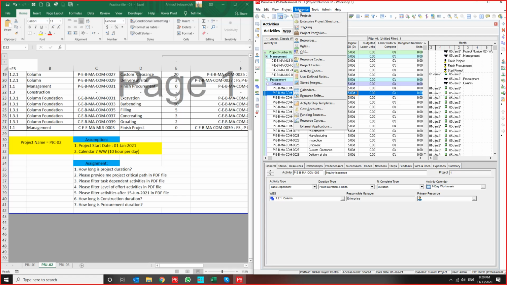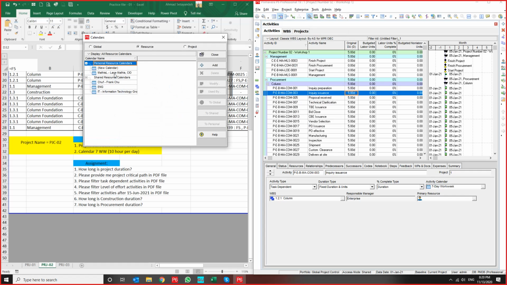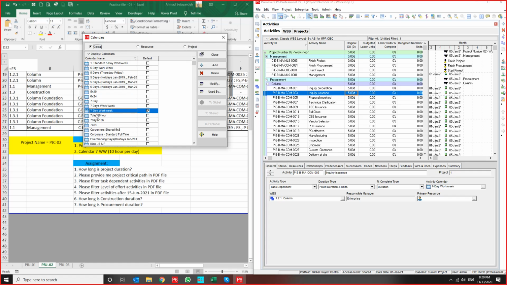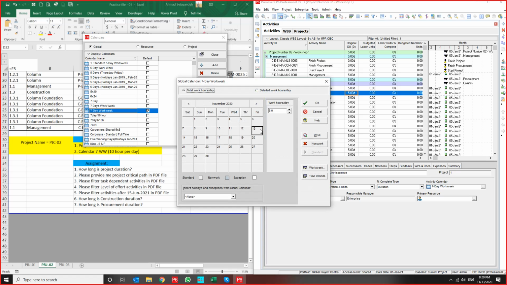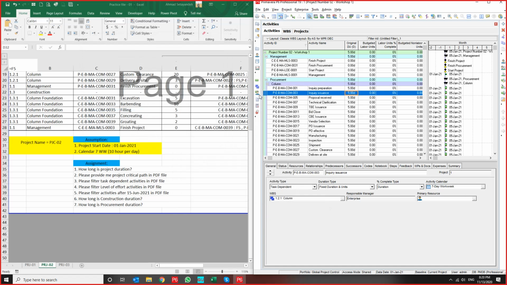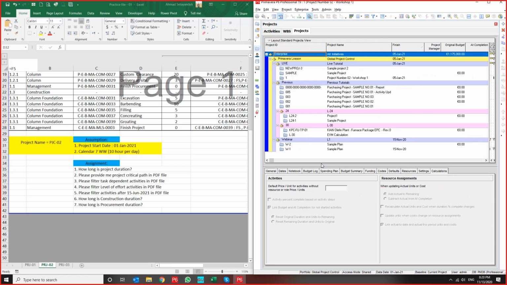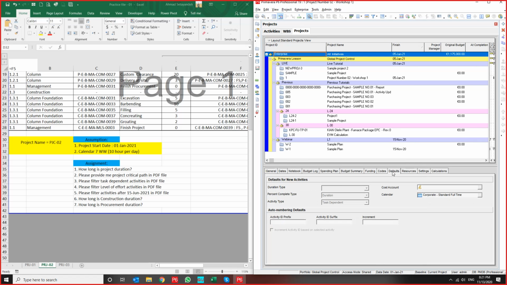So I'm going to find the calendar. This is my global calendar, 7-day work week. That's fine. I should check my project calendar. My activities calendar is 7-day work week, and you can check it over here in the defaults.